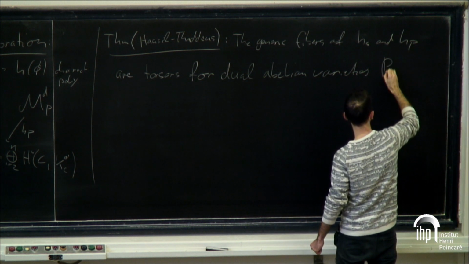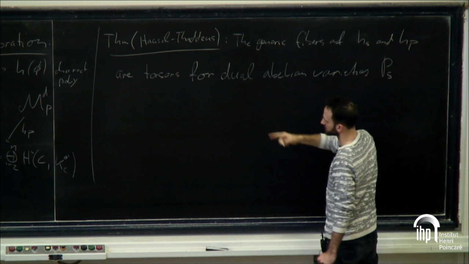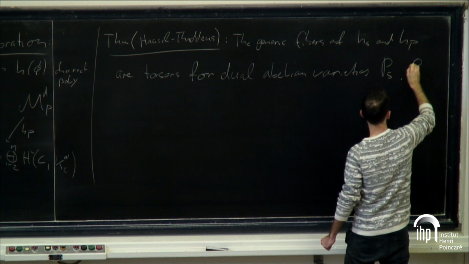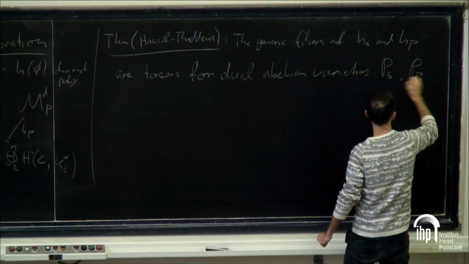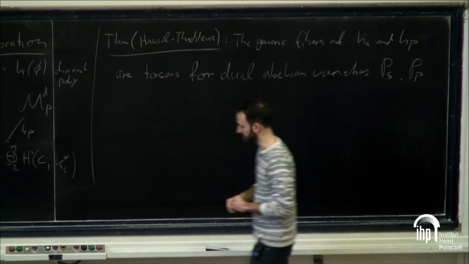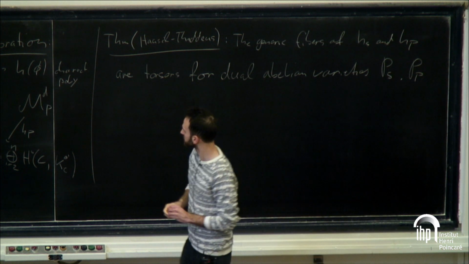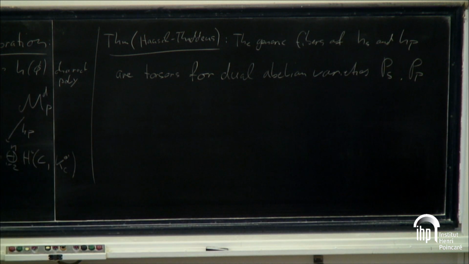And so there's one abelian variety, P_S, which lives on the SL_n side, and there is another abelian variety on the PGL_n side. I'm sorry, what are S and P? S, this is this space. It's SL_n. Oh, okay. But it's going to be the same for all the talk. Yeah.